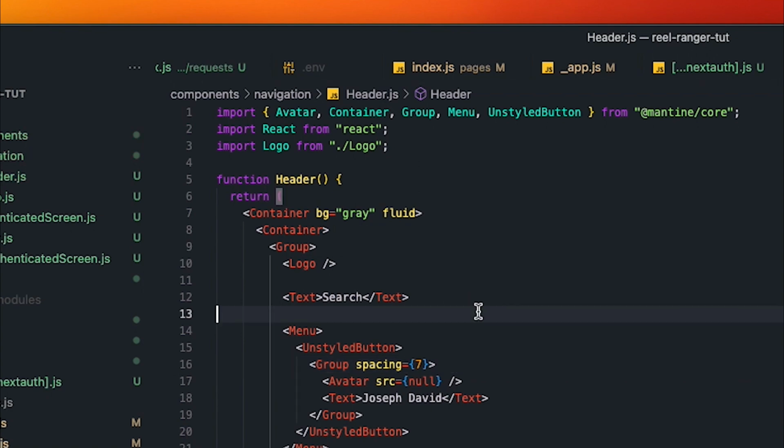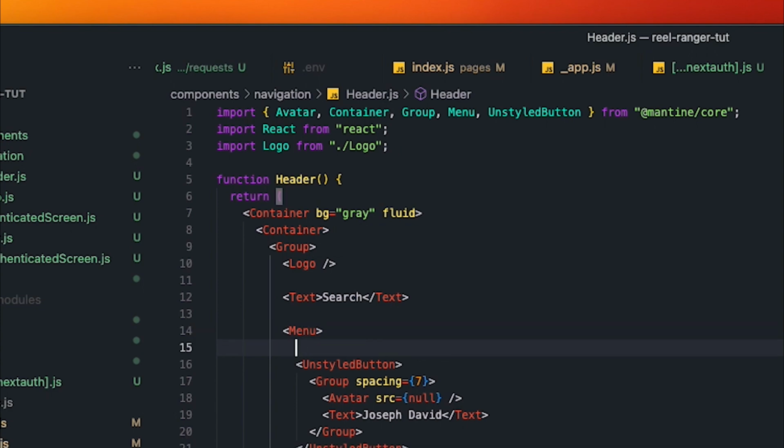Next thing, Mantine has this component called Menu.Target. So you have your menu, right? But you also want something that's going to trigger the menu. We are going to have the menu target and the menu dropdown. The menu dropdown is going to be the items under the menu, and the target is going to be the specific thing that we click that triggers that dropdown. Okay, so let's do that. What's going to trigger the dropdown is this UnstyledButton, so I'm just going to wrap it again.